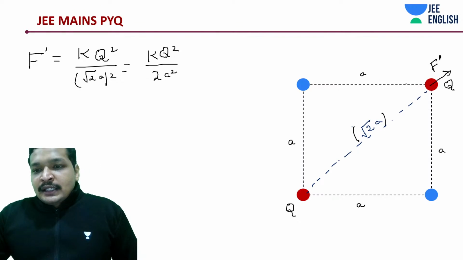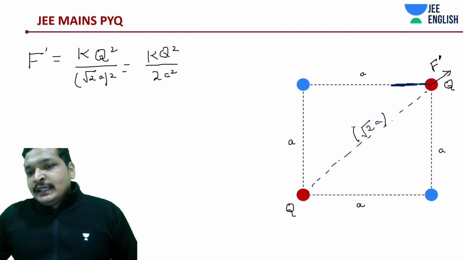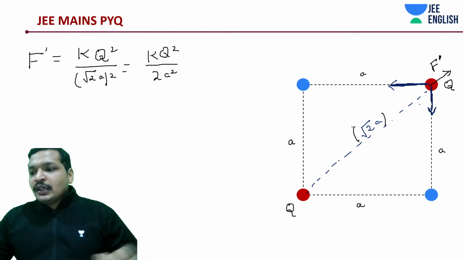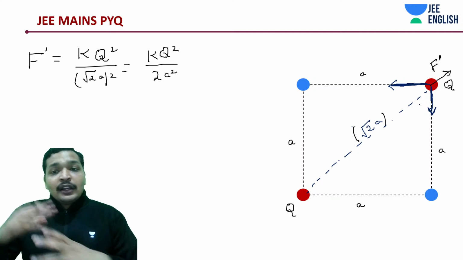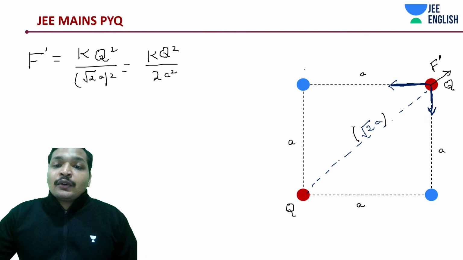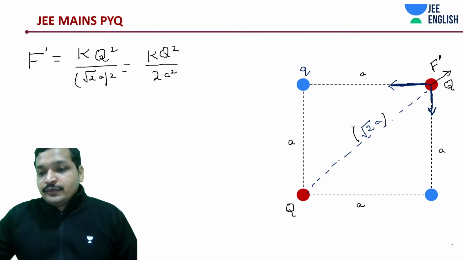One more thing, students, if you didn't understand the trick, this should be clear in your mind: this should have been unlike charges. We already understood that in the beginning. Definitely, one option was just positive, to confuse you and make you trip around that 1 and 1. The moment you identify it's unlike charges, you will probably think, okay, I should be substituting the value. That's not how you go about it.